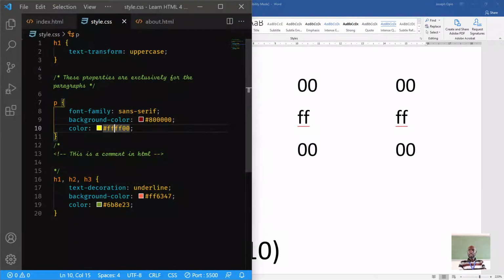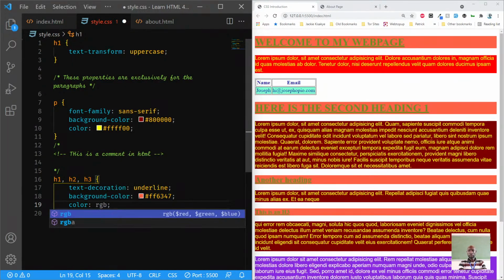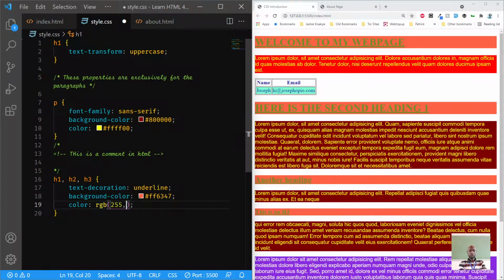For example, let's say I'm writing my colors. Let's say I want to change the background color. Let's change this color. So what I would do is say RGB bracket. Then I define the color for red, 255. I want to make everything red, so this one. What would happen? All my headings have become red.